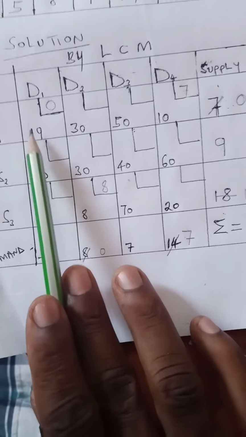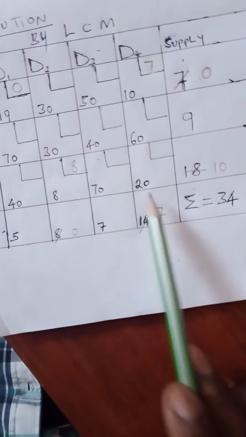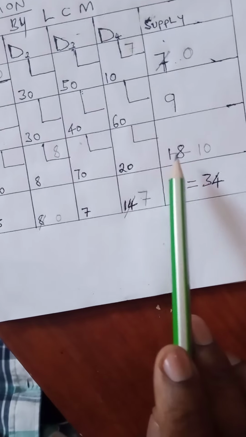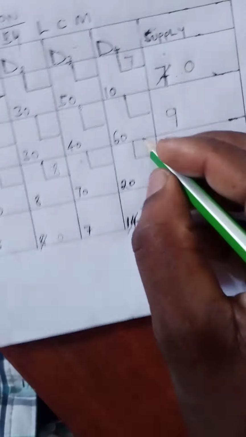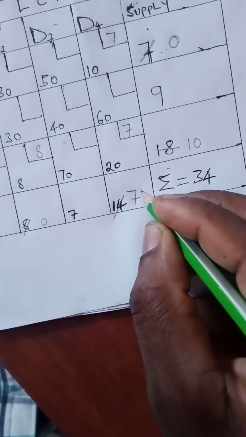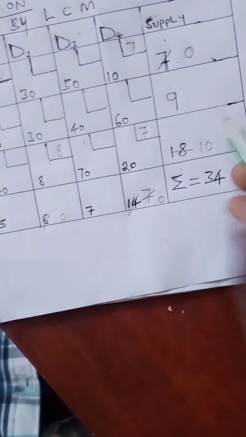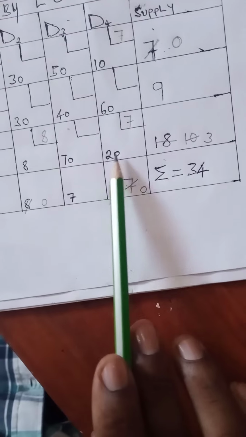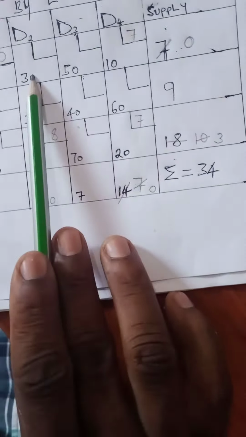As you can see here, after this we have 20 as a least cost, and you can see our demand is 7 and our supply here is 10. So it will supply 7 here, we subtract 7 here to remain 0, and we subtract 7 here, 10 minus 7, it becomes 3 here. The following least cost then is 30, this 30 here.